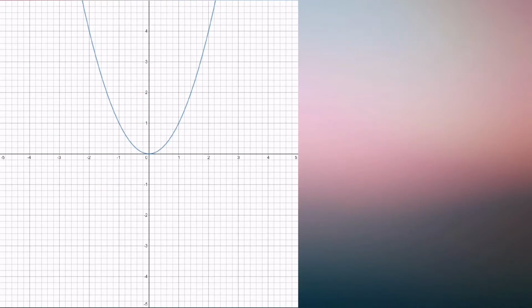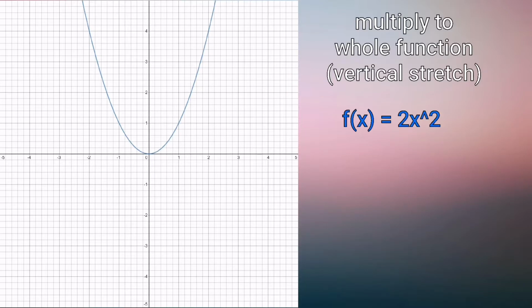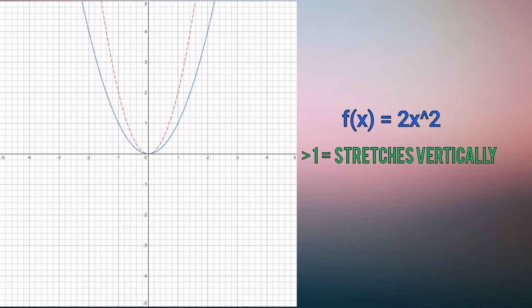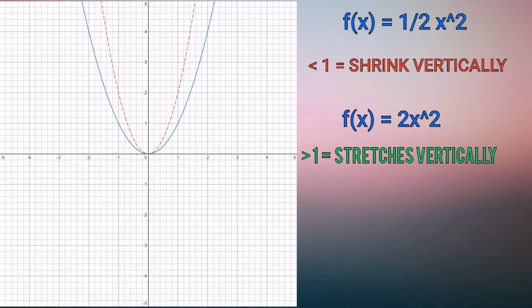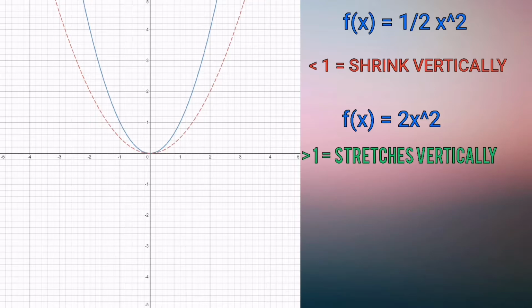This one shows that a graph can stretch or shrink by multiplying a constant to the whole function. In this case, it is greater than 1, so it has been stretched out and is twice as narrow. If the value is less than 1, for example 1/2, the graph will compress in the opposite direction and become twice as wide as the original because it grows at half the rate. These are called vertical stretches.